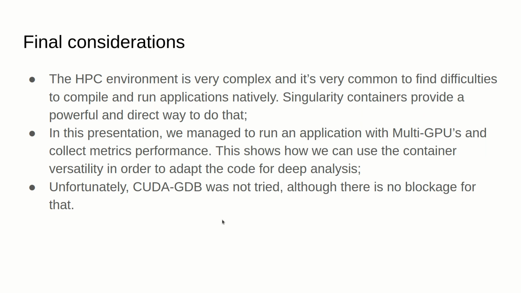So about the final considerations, the HPC environment is very complex, and it's very common to find difficulties to compile and run applications natively. Singularity containers provide a powerful and direct way to do that. In this presentation, we managed to run an application with multi-GPUs and collect performance metrics. This shows how we can use the container versatility in order to adapt the code for deep analysis. Unfortunately, CUDA-GDB was not tried, although there is no blockage for that.